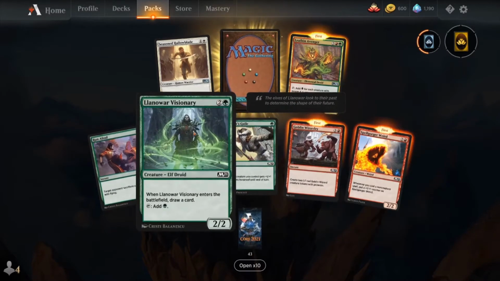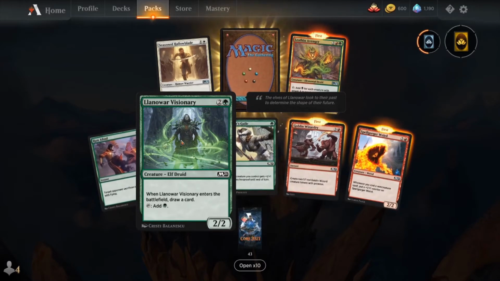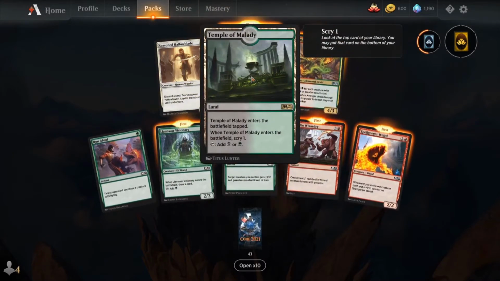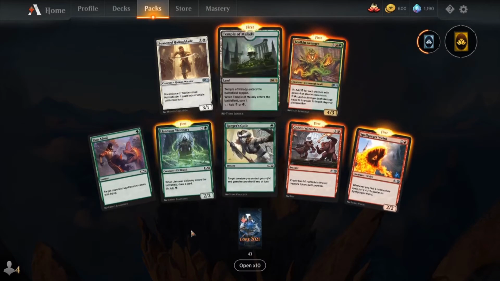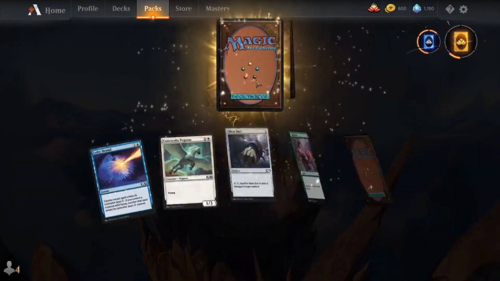We got one of these. We got one of these. These are actually not too bad. When it enters the battlefield, draw a card. It's a 3-drop mana user. Oh, I got Temple of Melody. I think I actually did that. I'm not sure. I don't have that in mind yet.